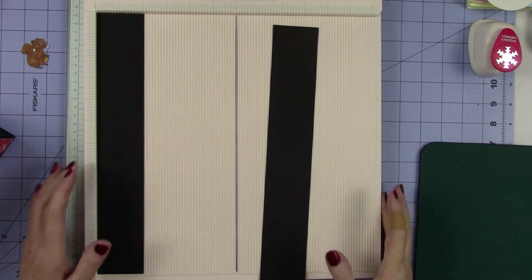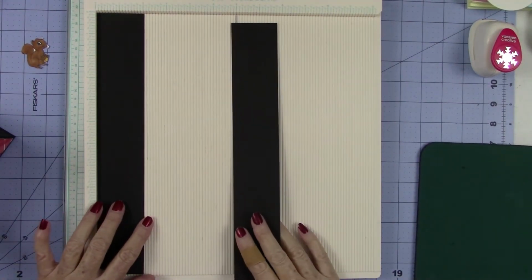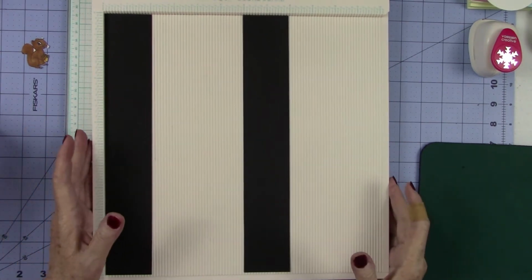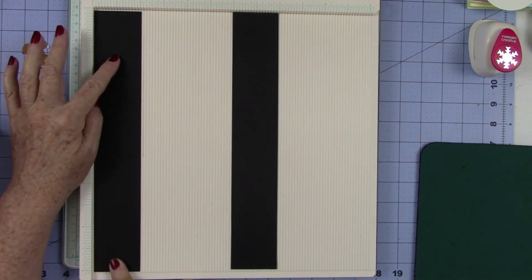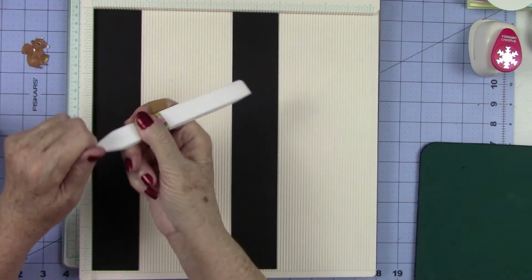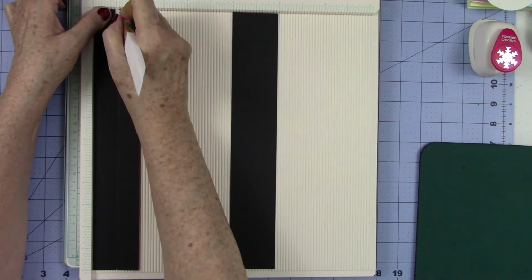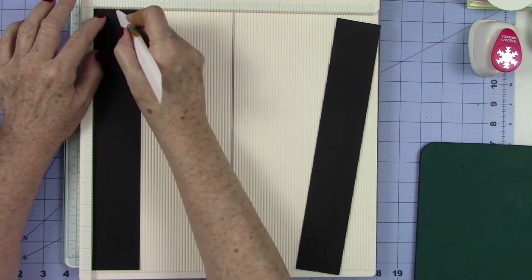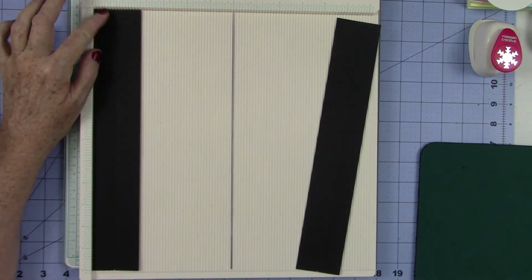Okay everybody, I'm back, and what I have done is I've cut 2 strips that are 2 inches wide, and I decided that I'm not going to make them as wide as the ones I had before. I'm going to do them at the 1 inch. So what I want to do is score this in half at 1. So let me get my bone folder. I'm going to go ahead and use this one, and I'm just going to score it right down the middle at 1 inch. And I'm going to go again, make sure I get a good crease in that. And I'm going to do the other one the same way, just score it at 1.